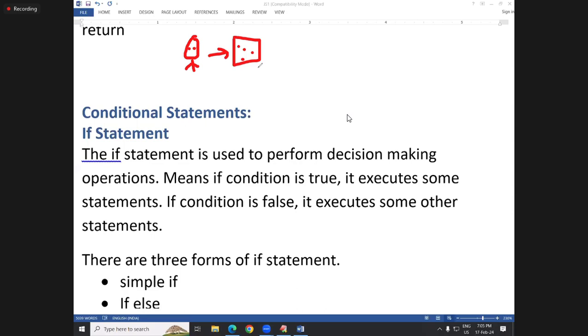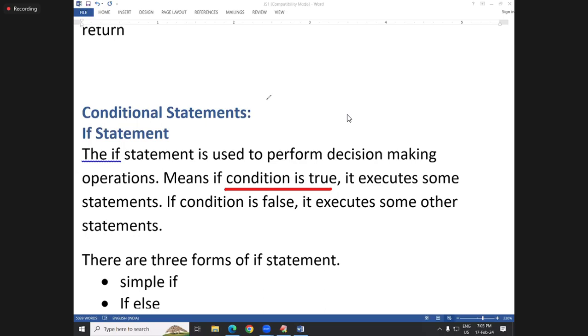So every activity you are performing, it is guiding. It is controlling your activities. So it is the control statement for our body. Head, eyes, nose, legs, heart, liver, everything is controlled by this one. So the brain is the control statement for our whole body. So if is taking the decisions, like your brain is taking the decision. Next, when if is executing, if the given condition is true, if is going to execute.